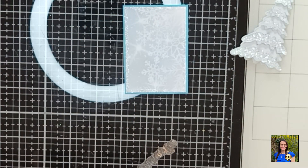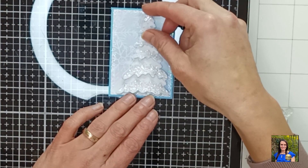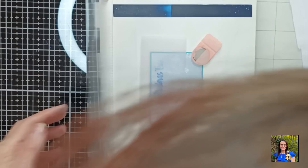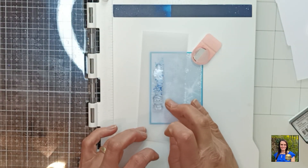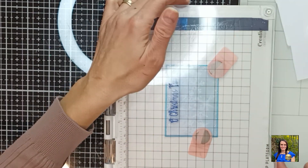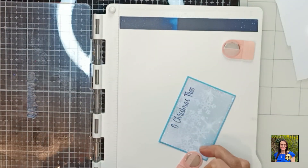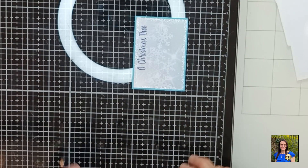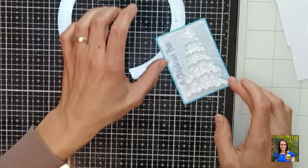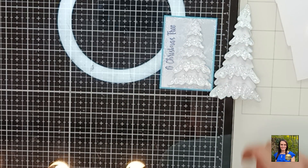This tree is from Chloe's Creative Cards — the Snowy Tree stamp set, I think it's called. For the sentiment, I'm going to use an 'All Christmas Tree' stamp from that set, along with an unbranded one I've had in my stash for so long I can't even remember where I got it. I'm doing some trial runs; I had a little issue — the stamp didn't want to stick to my block — but eventually I got it working using blue Versafine ink. I'm stamping the sentiment vertically onto the side of the card before gluing on the tree. The tree is a kind of decoupaged, layered, three-dimensional tree. I'm not going to show how I made it because I don't want this video to be too long, but I might come back with another video to show that.